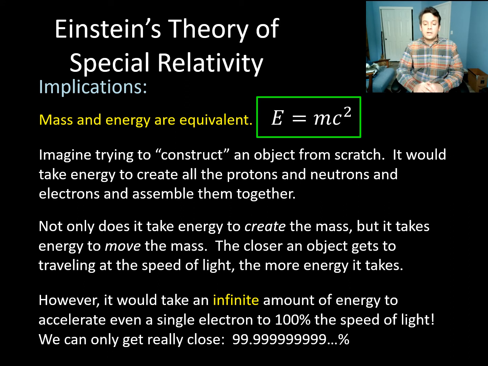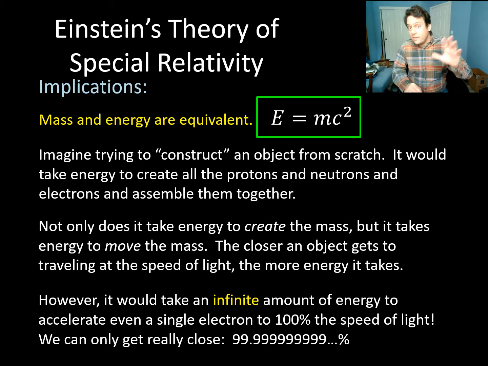And so the speed of light is sometimes referred to as a universal speed barrier. There are lots of people out there on the internet and in sci-fi that talk about moving faster than the speed of light, warp drives and things like that. And that's something that we could talk about in some detail as well. But we are very confident that it is impossible to travel faster than the speed of light.